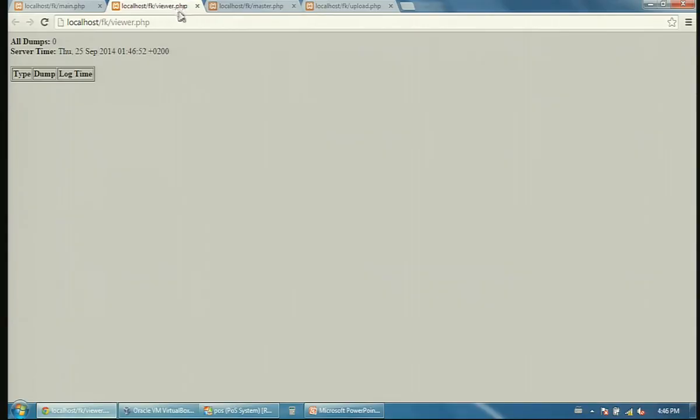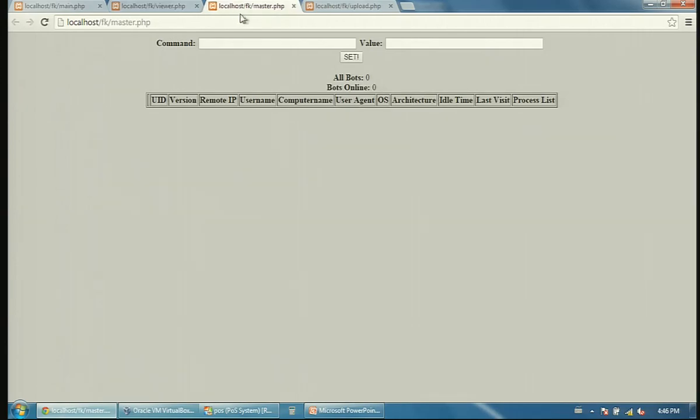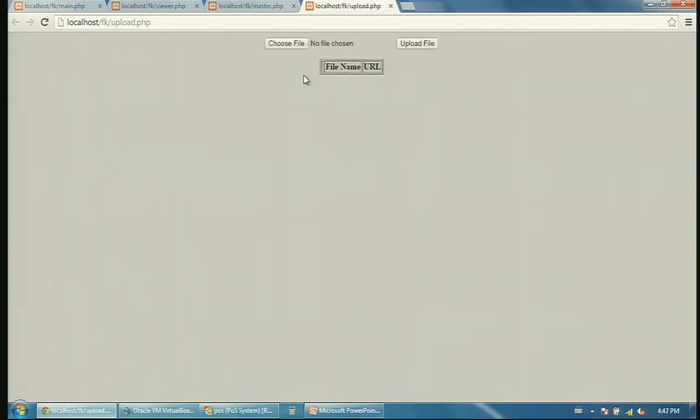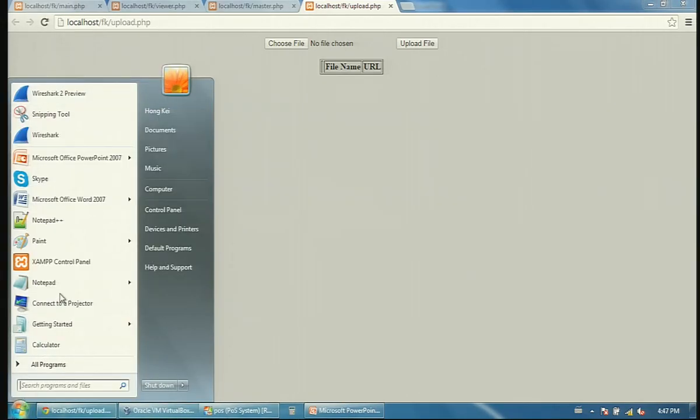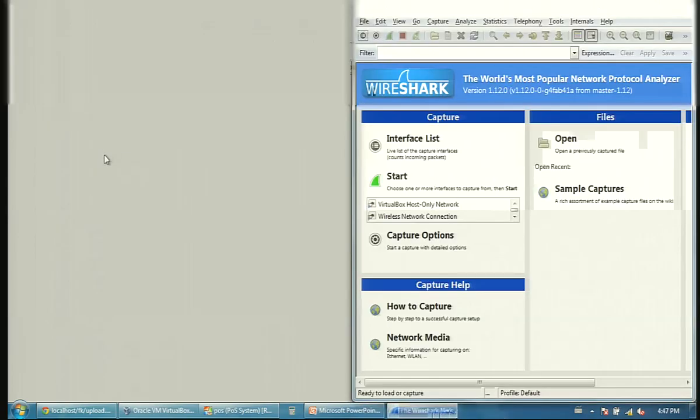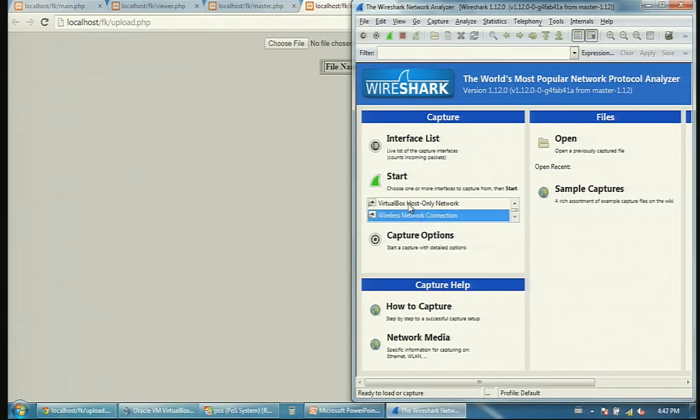There's the dumps view, which will hold the credit card information, the master or bot control, which sees all the bots, and then a page to allow you to upload additional files. I'm also going to open up Wireshark just to see the traffic between the bot and the CNC server.